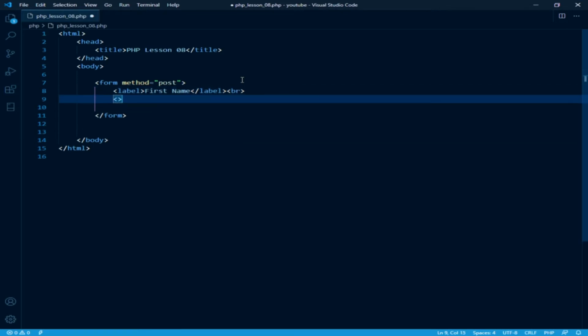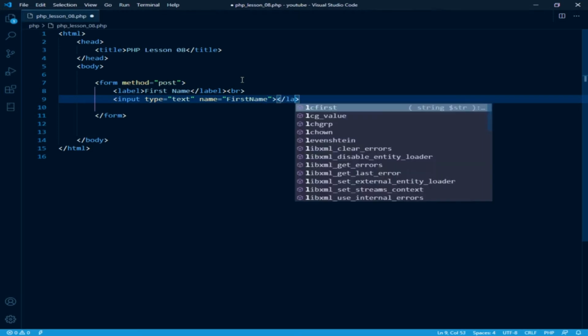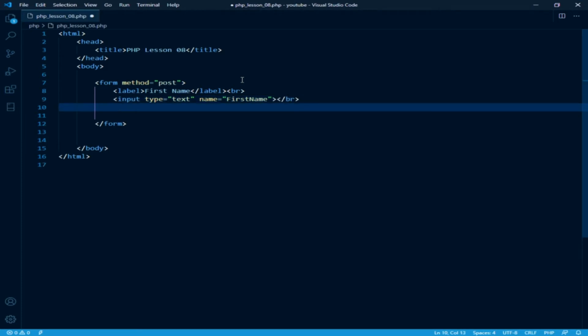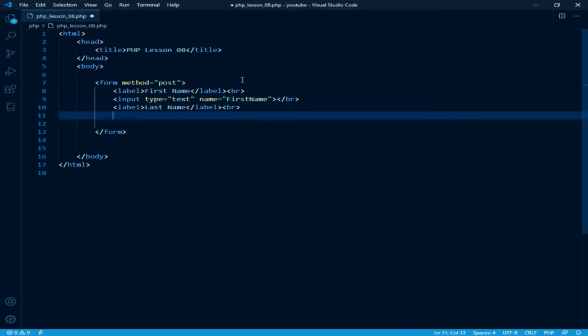Then next, input type text, name first name. You just have to copy the first field.